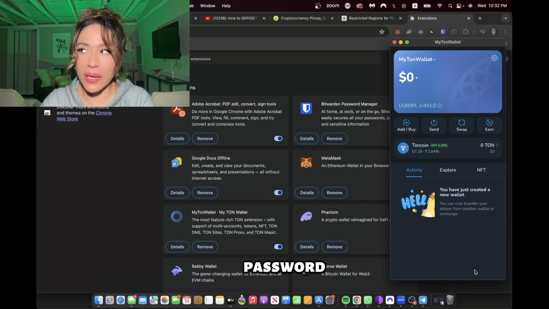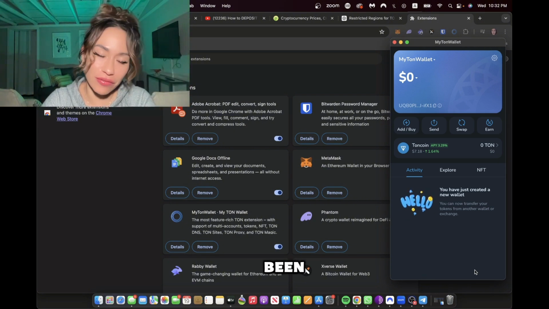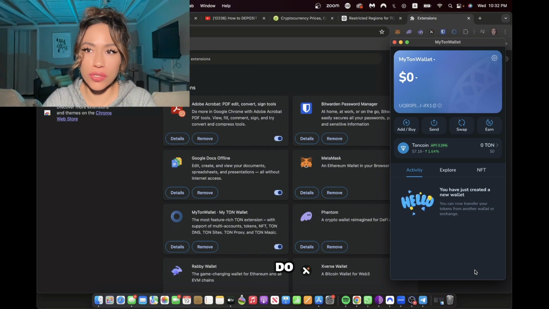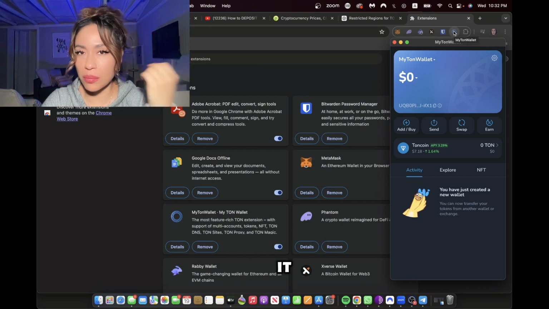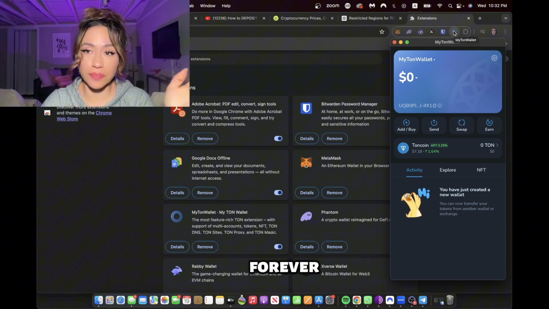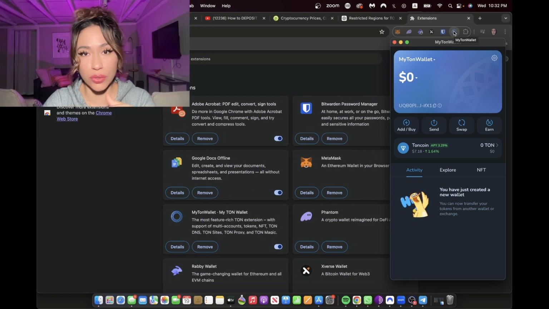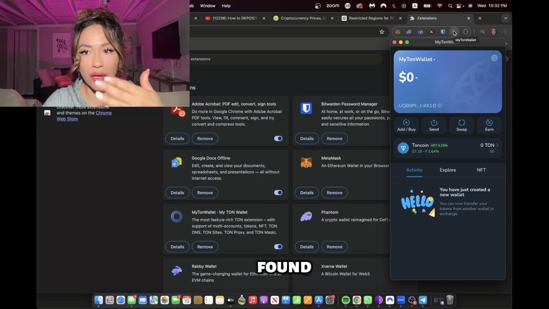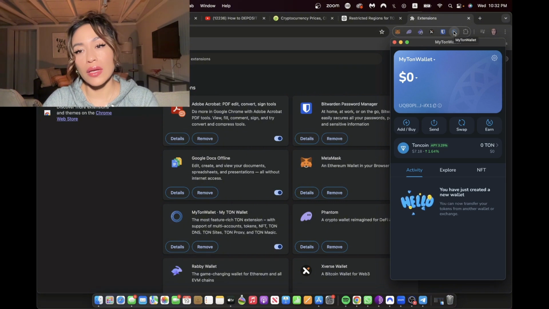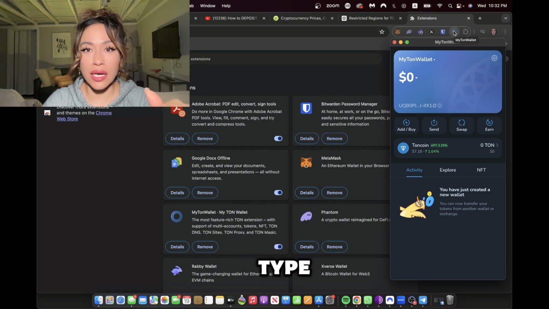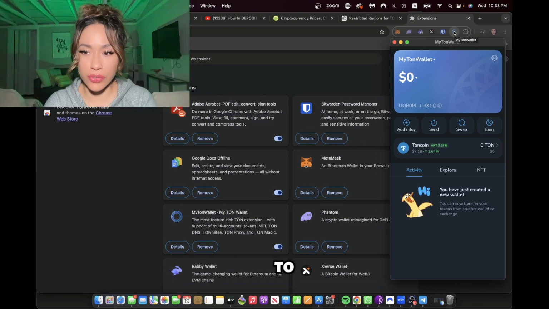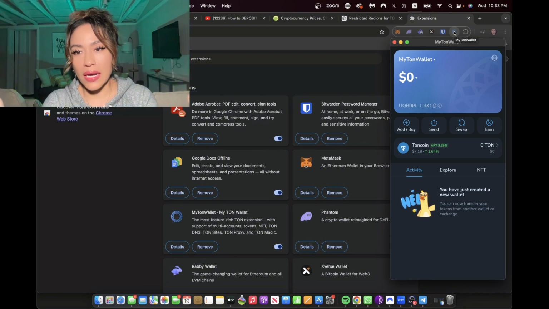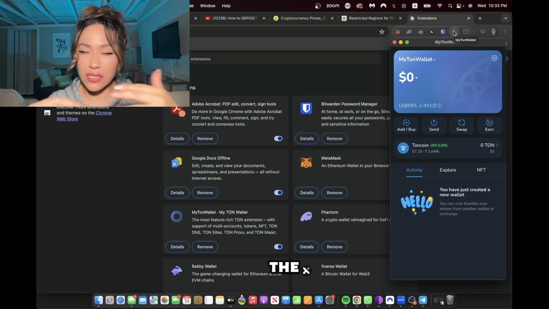And guys, if your password is ever exposed, as mine has been for the case of this video, it's okay. All you do is go up to your extensions and remove it. By removing it, you delete it, and then it's gone forever. Then you simply go back to Google. In this case, we found the wallet straight off of the ton.org website, but you can also just go to Google and type in TON wallet extension, and it will give you a list. We all know how to use Google, so that's what you would do. Then you just download it again and go through the same process again.